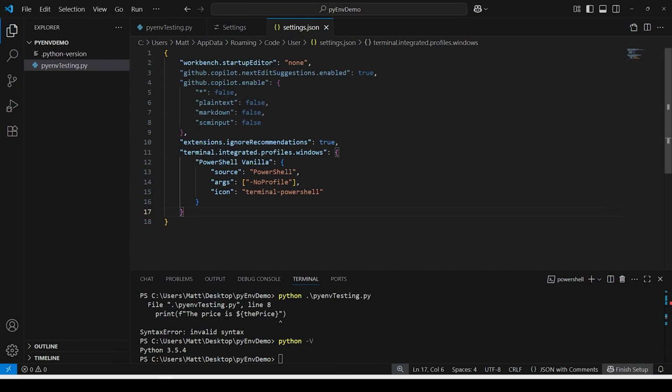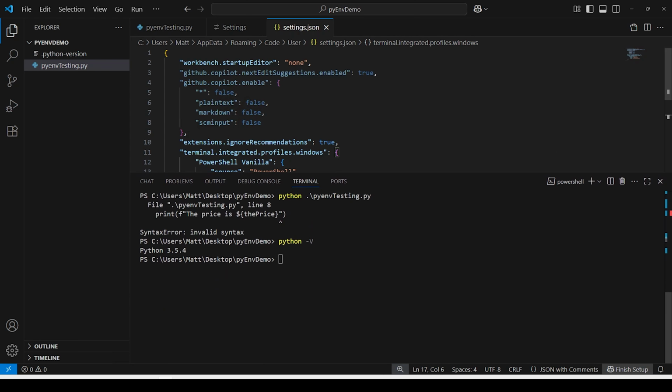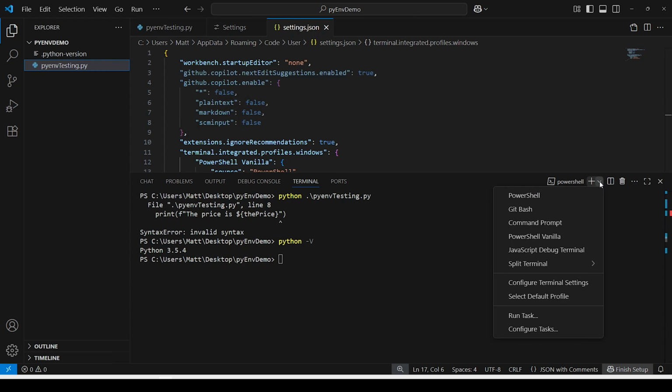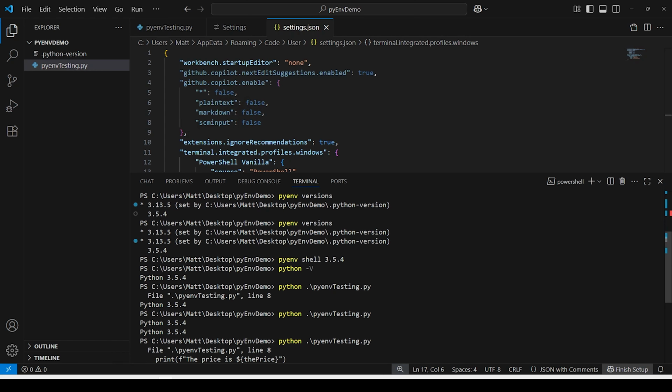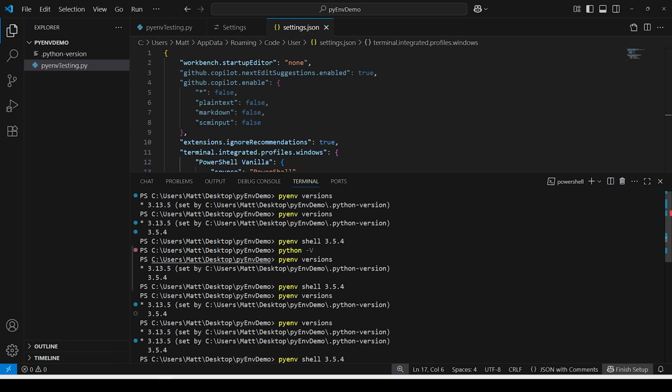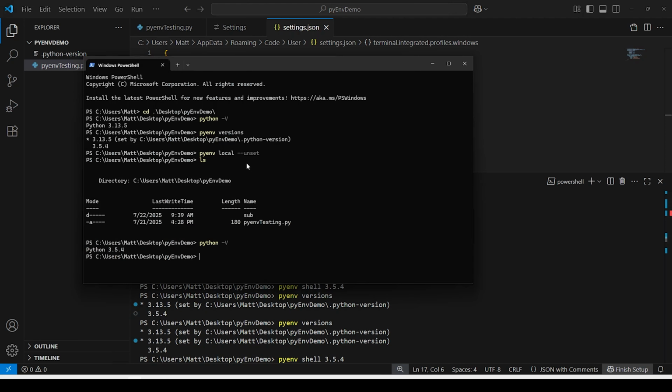And I'll hit save. And just by hitting save right here, I have actually done exactly what I wanted to do. So if I were to come up here and drop down the menu now, you'll notice that one of the things that's there now is PowerShell vanilla, okay? And here's the cool thing. If you're in here right now, you can still see those blue dots. This is the original shell instance that I have. You can kind of think of this as like opening up, like earlier when I had this and then I opened up another tab, right?